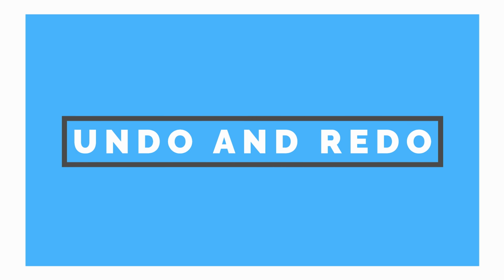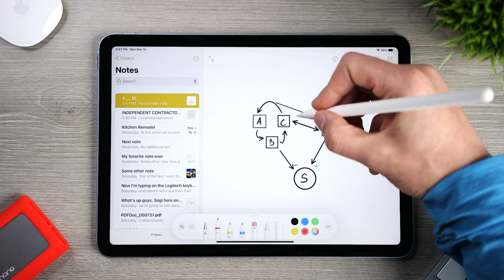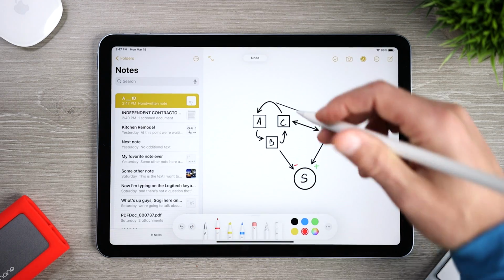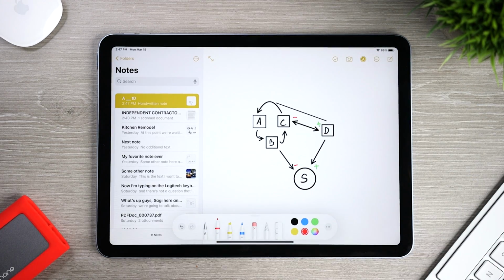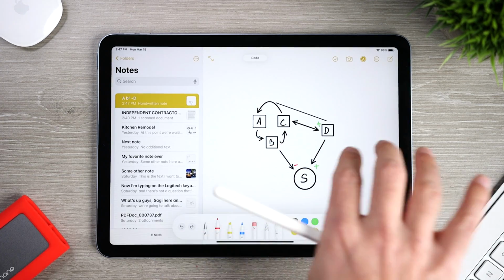The next tip is very useful when I'm writing, using the Apple Pencil, or really any time where I need to undo or redo something. Rather than using the interface in whatever app I'm in, I can just swipe left with three fingers to undo and swipe right to redo. So whether I'm typing a note or drawing a workflow diagram, I can just easily undo something or redo it by swiping. This is most useful on the iPad Pro because the display is so much bigger, and I don't want to move my hand to where the undo or redo icons are, so this has just become a habit.